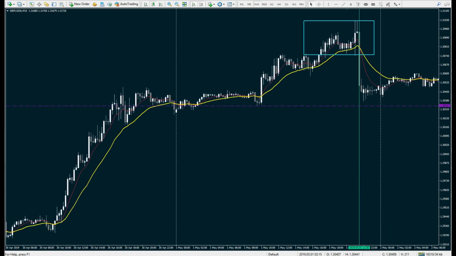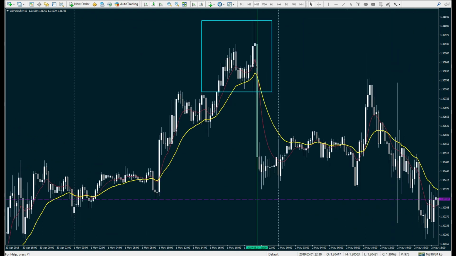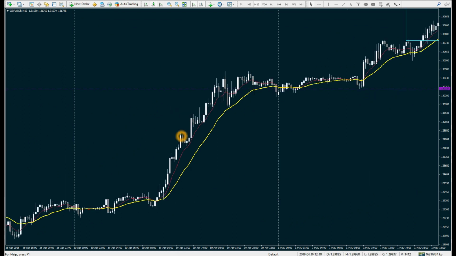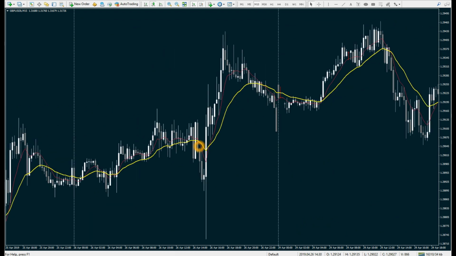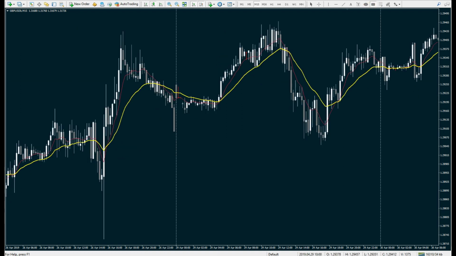Okay, let's find another structure. So see, you are saving yourself because of the moving average, you are not taking any weird trade. Even here you see an M pattern, but it will not help you, it will help you not to take a weird trade because of this moving average. Okay, let's find this one. Okay, here is a structure, you can see, but it is so late, we are not going to trade there.